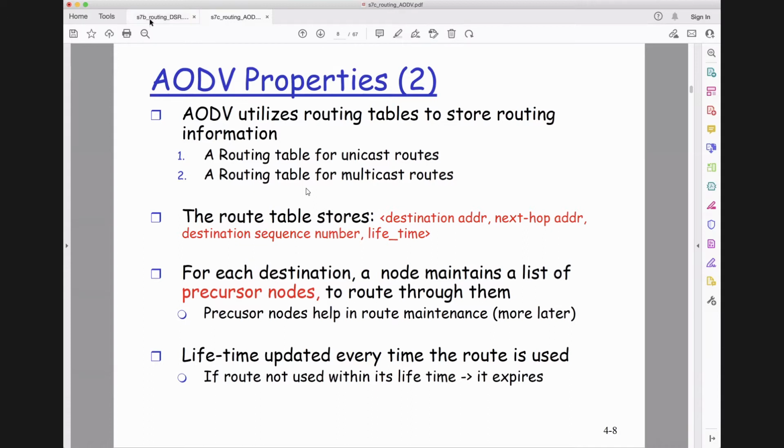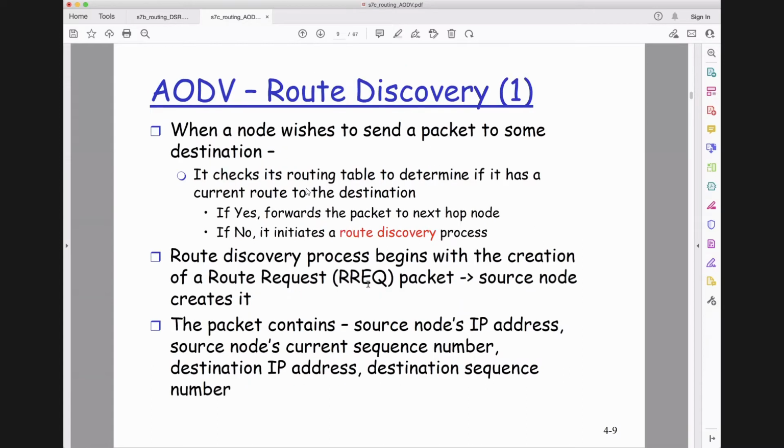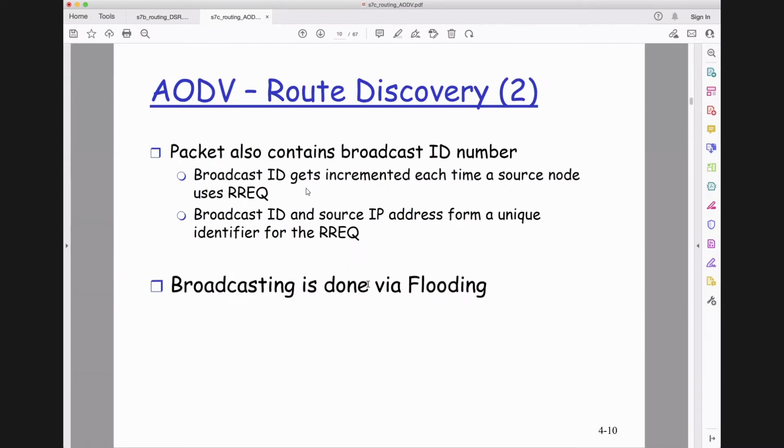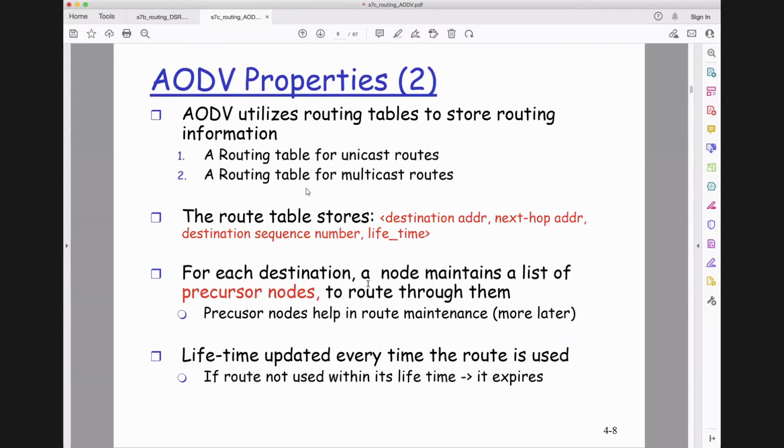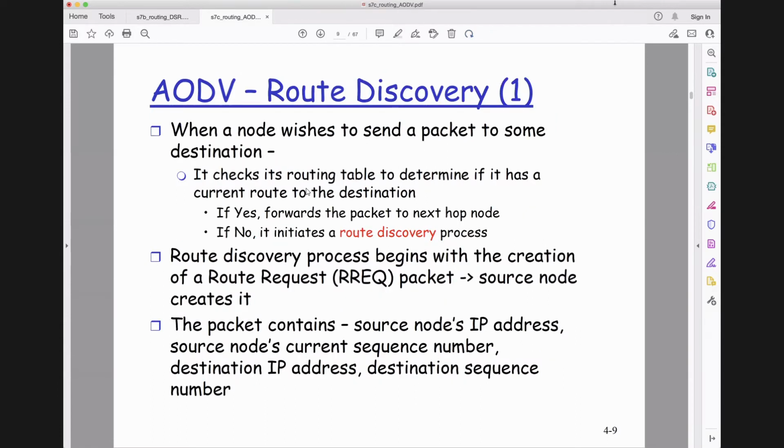Let me see if we should start with... I think we should start with route discovery. AODV route discovery also starts by using a route request, just as DSR. When a node wants to send a data packet to a destination, it will check the routing table.